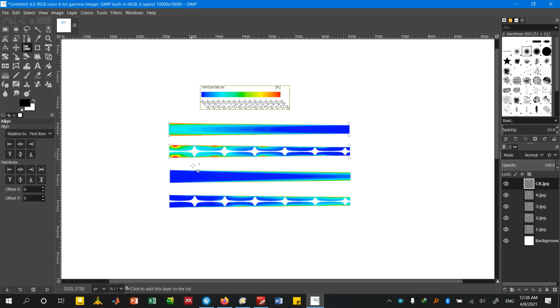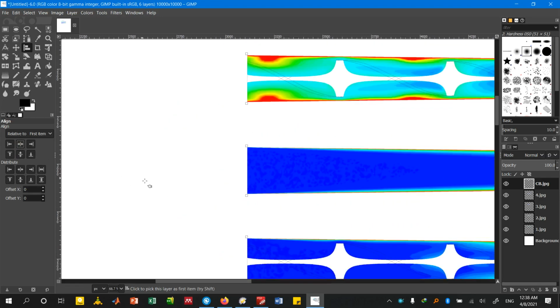Then hold the shift key and select all of them, and then you can align these subplots perfectly from the middle, left, or right side, or the same for vertical alignment. So in this case, I want all of them to be centered around the same vertical axis. So I can select this tool, and now you can see that all of them start from the same point on the ruler.